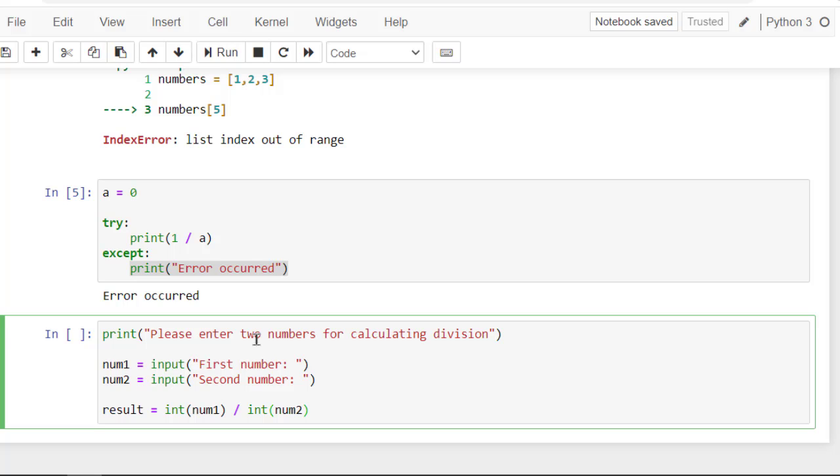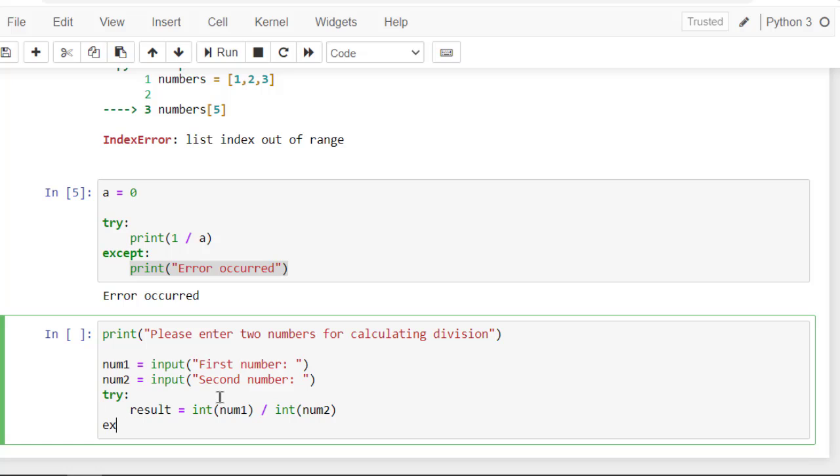If the user enters number 2 as value 0, then it can throw a 0 division error. But if the user enters any alphabetic character as number, then it can also throw a value error when we are trying to cast it to integer data type. So we have to handle different kinds of errors here. So I can write try statement here, and I can indent this code inside this try block. In the except statement, I can write 0 division error.